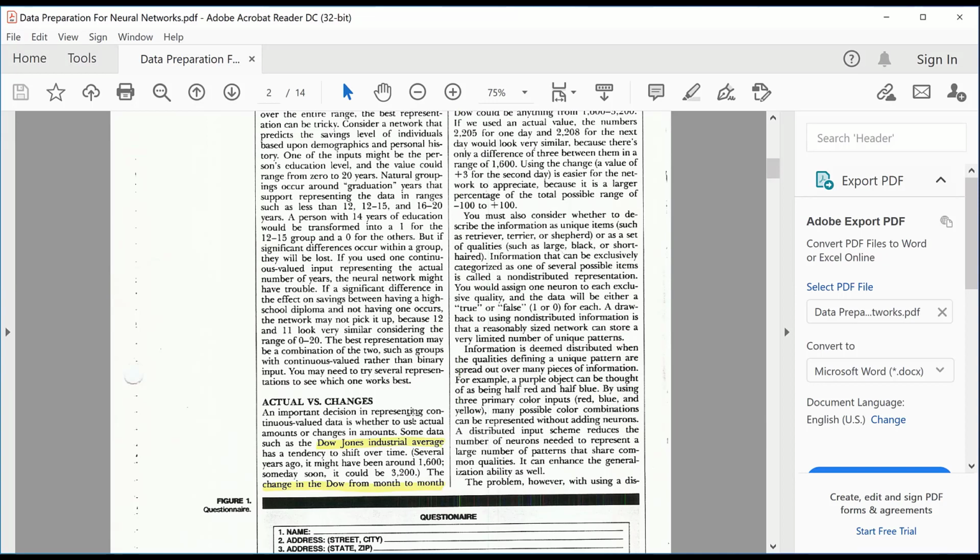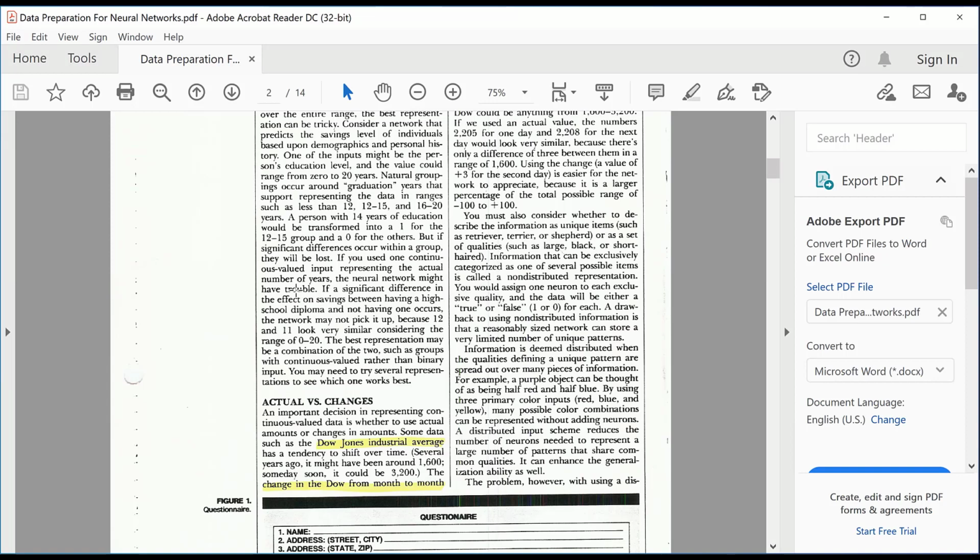So if you're trying to predict the stock market tomorrow, maybe you're tempted to put in 31,613.02, plus other variables like the foreign exchange rate and everything else, right? And who the president is, for example. But maybe you don't want to put in actual values, you want to put in changes. You don't try to predict 31,614 tomorrow, you predict that delta increment of 1. So sometimes it's better to put changes in values rather than the actual value of the day. So they talk about this here.